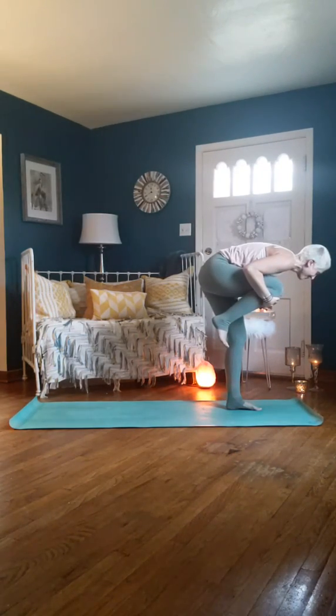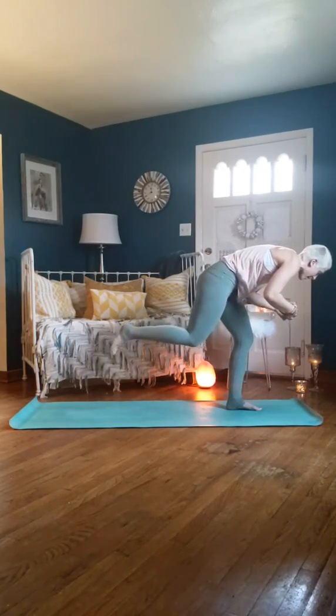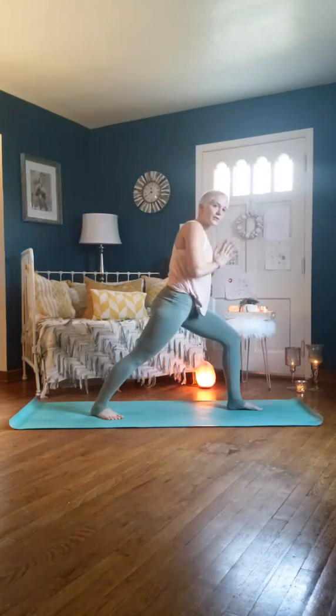Fill up. Empty it out. Last breath in. Last breath out. Slowly step that left foot back out behind you. Inhale, sweep up to the sky. Exhale, hands through heart center, take it down.